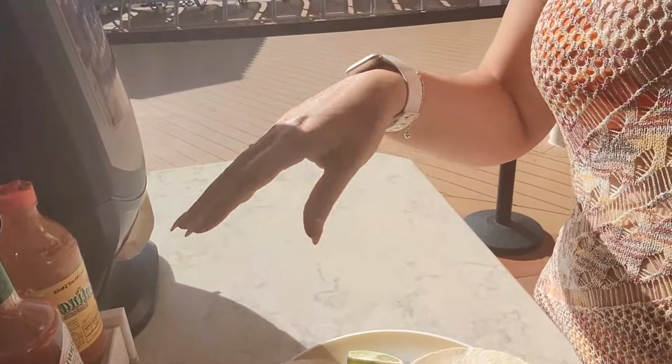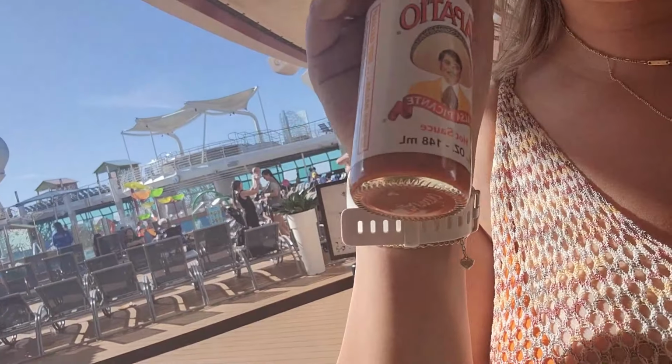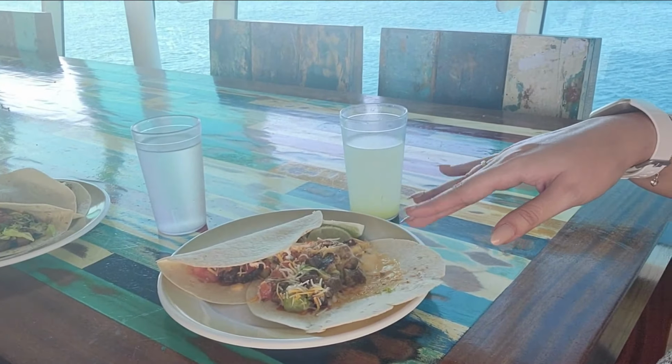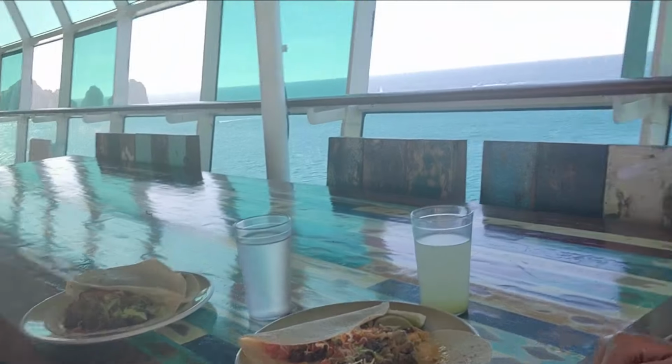Fresh. We just had some suntan. It was really good, but now we're gonna have a little snack. So we are on the ship. Thank God we didn't get off in Cabo because low key it took forever for people to get off. I think they're still getting off, which is crazy because it's already 2:20. I wasn't gonna get a lemonade, but then I kind of felt like it, so I got one.